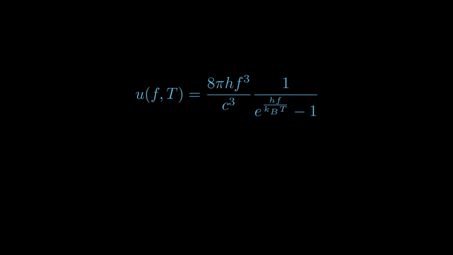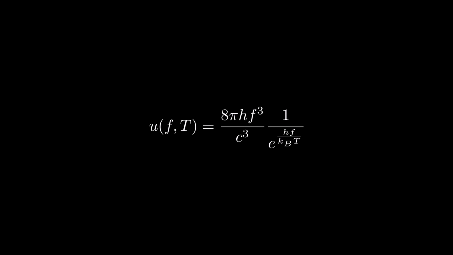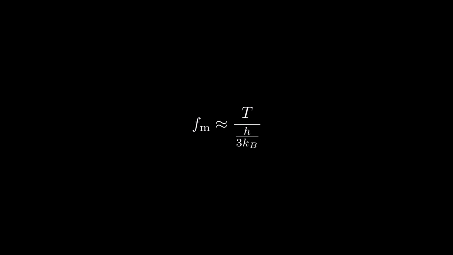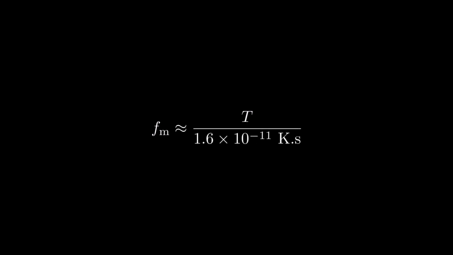Note that in this relationship, in contrast to the wavelength law, we have f cubed in the numerator. In the denominator, the exponential function, because f, frequency, is often large for light waves, will give, for most temperatures, values of the order of 1 and perhaps lower. Therefore, the large numerator will not be greatly affected by division by such a denominator, and for this reason, we can neglect the number 1 in the denominator. With that, if we now differentiate and set the derivative equal to 0, we will obtain a much easier equation to solve for f, and the result will be: this is Wien's law in terms of frequency and to a good approximation.